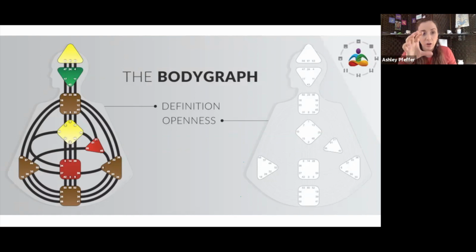And so when the centers are open, it feels like this open space. And some people feel like, I need to find whatever fits here. It's like they feel like they're missing something. So they go into these codependent relationships being like, oh, you complete me, right? Especially people who have an open splenic. If you are plugging into anyone with a defined splenic, they make you feel good. They make you feel healthy. They make you feel vital, have vitality because of the energy that runs there.